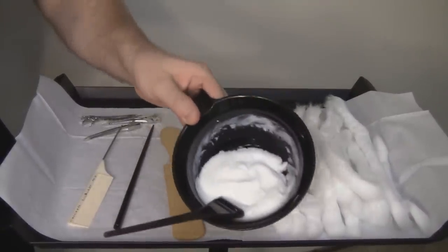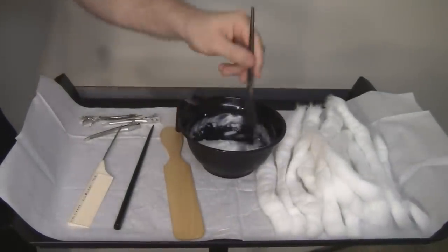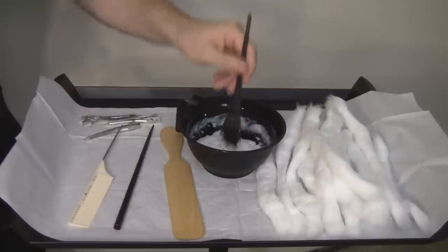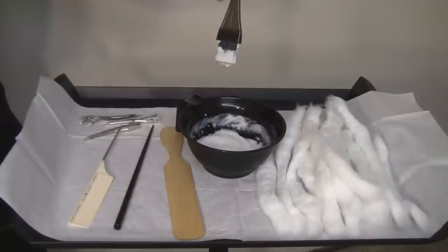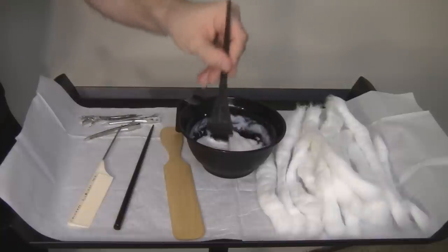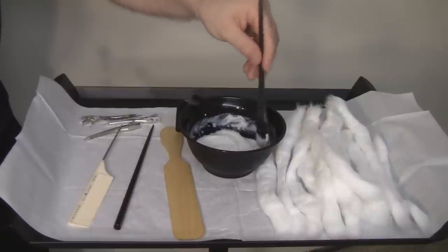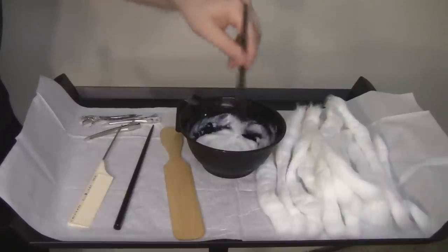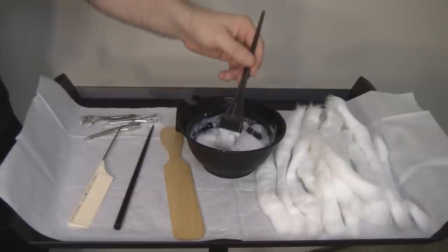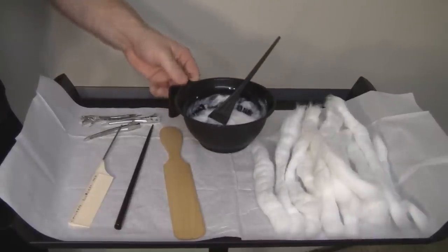As for the lightener, I like to use one that's pretty thick in consistency. Not too thick, not too runny — you want to make sure it's not dripping from the brush, but you can still work through it easily. If it's too wet, it tends to swell or expand onto other hair and it's harder to work with because it runs everywhere. So make sure it's a pretty thick consistency.